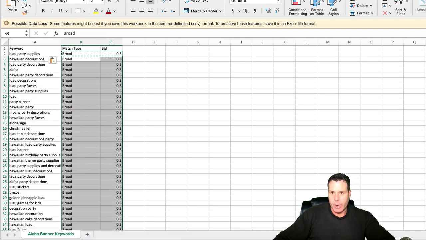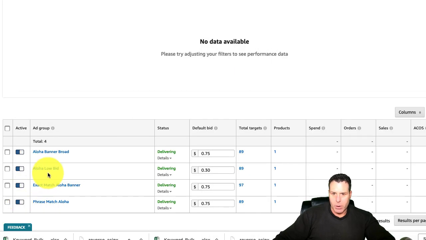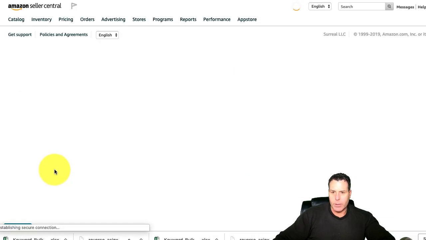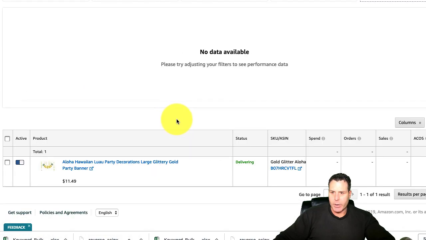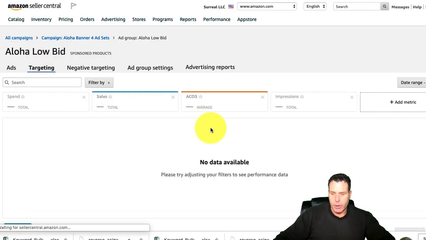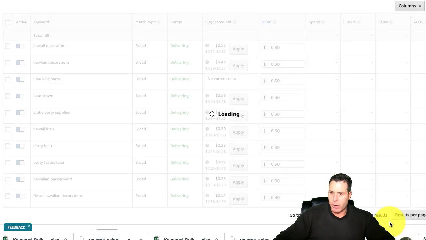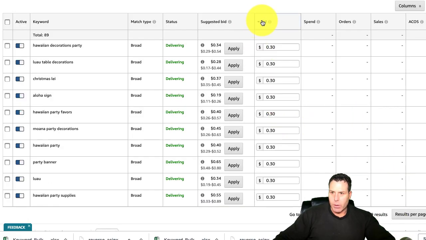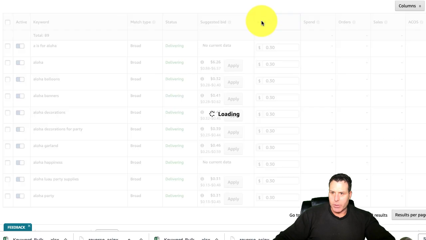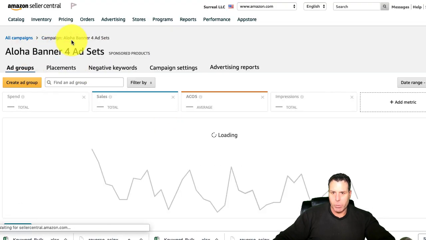Okay, and so we save that and upload that, and that's going to be your Aloha low bid. You can see the targeting here is all set at 30 cents, all of them. So if you change this to 100 and you look at all the bids, all the bids are 30 cents. Okay, so that's your low bid.